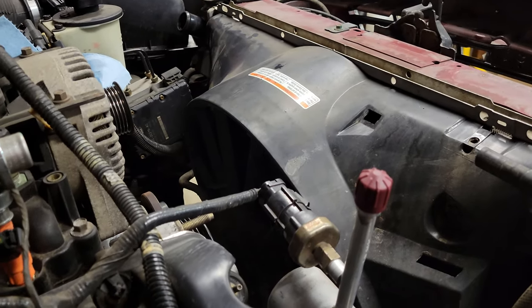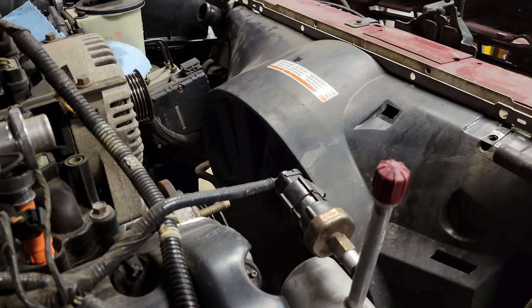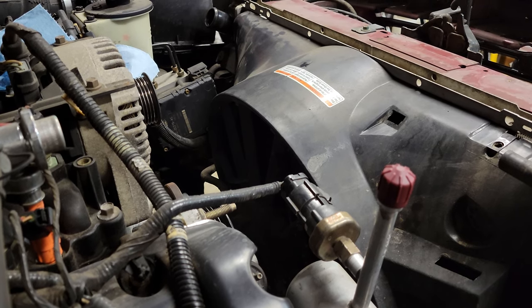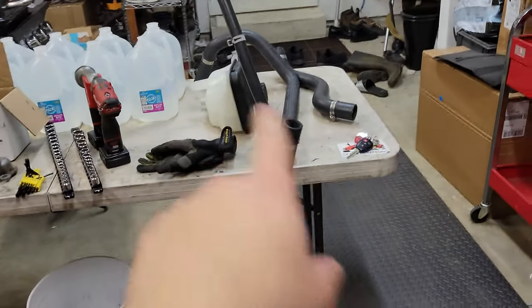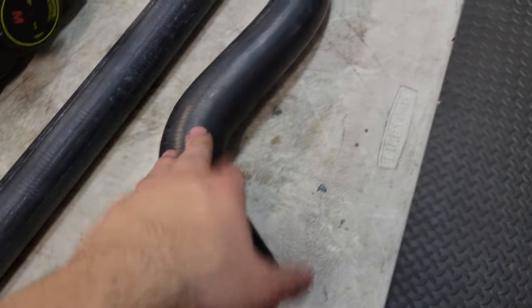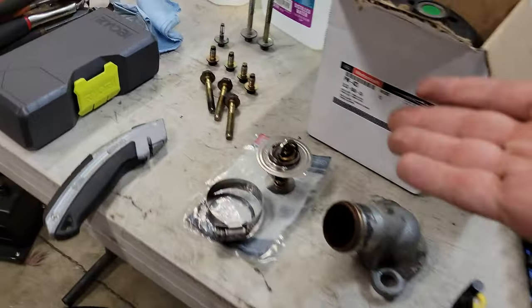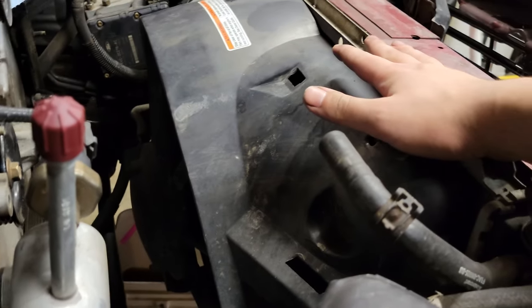The car's been warming up great in the winter too, so I really wasn't having any issues, but I noticed the coolant was turning pretty gross and brown. With the curse of 'do it while you're in there,' I thought I'd replace the coolant tank, then figured upper and lower radiator hoses aren't that expensive, then threw in the thermostat, and ended up going down the rabbit hole and buying a water pump.